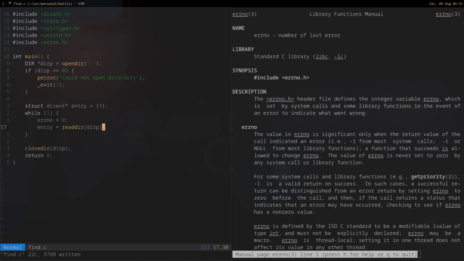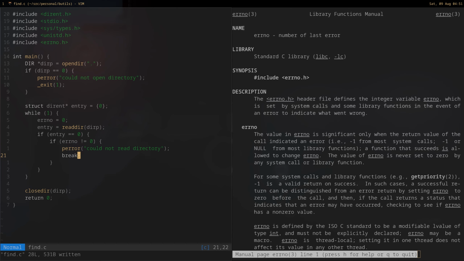entry equal to readdir(dirp). If entry is equal to 0, which means we are either at the end or an error happened. If errno is not equal to 0, which means an error happened, in that case we just say could not read directory, and we log this and we break.